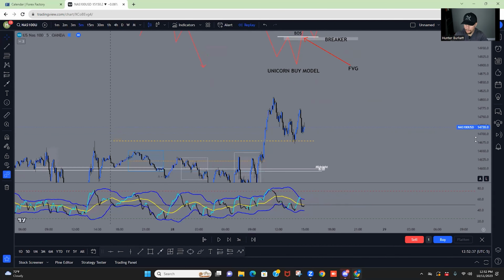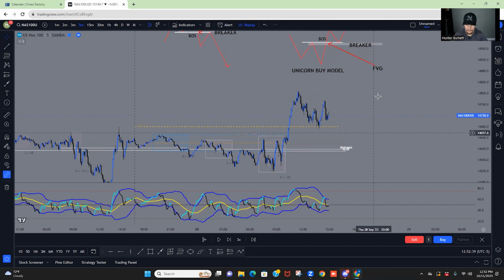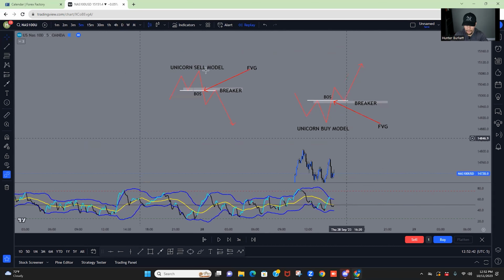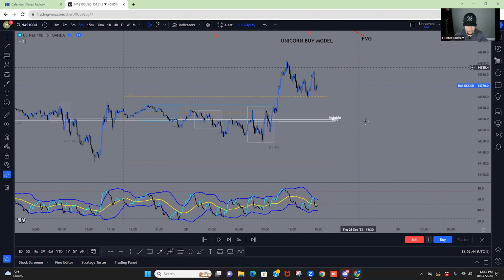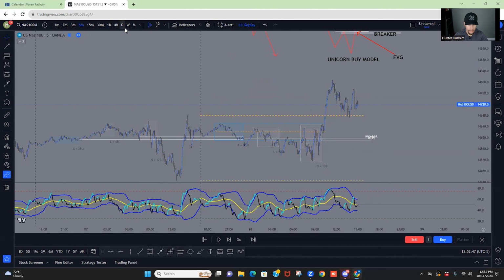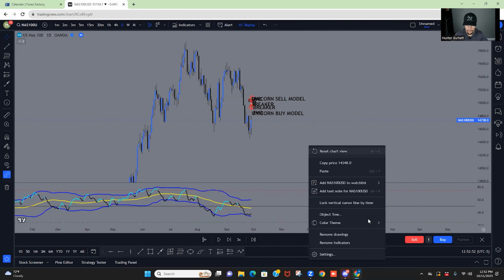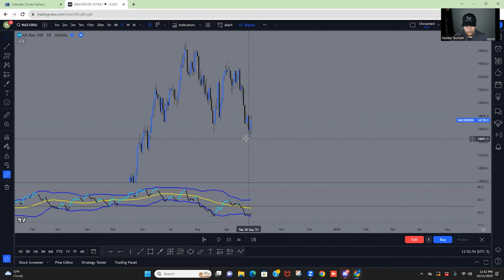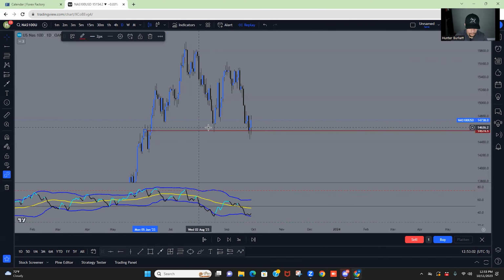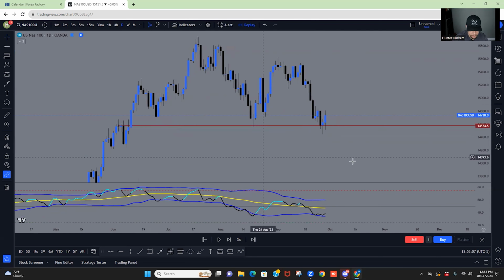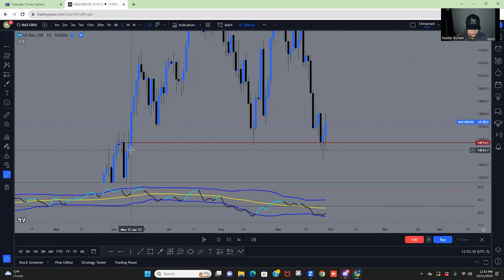Let's come down here. I'm going to go to the higher time frame, guys. If you want to screenshot that, write it down, pause the video. Now let's go to the higher time frame, daily time frame. You can clearly see right here on the daily, what's there? Order block, with the low, and a small fair value gap right there. If I need to zoom in, there it is, right here.